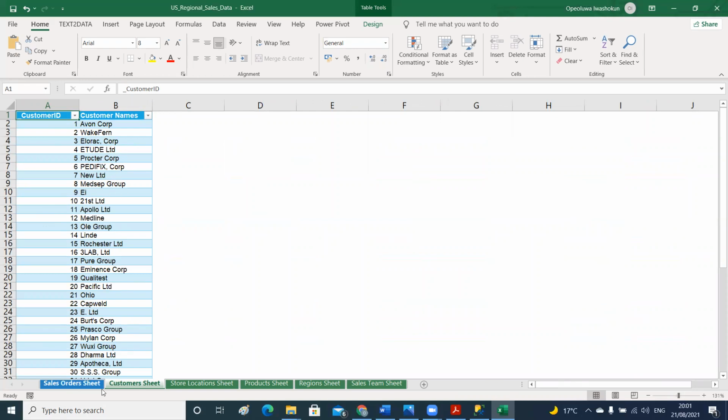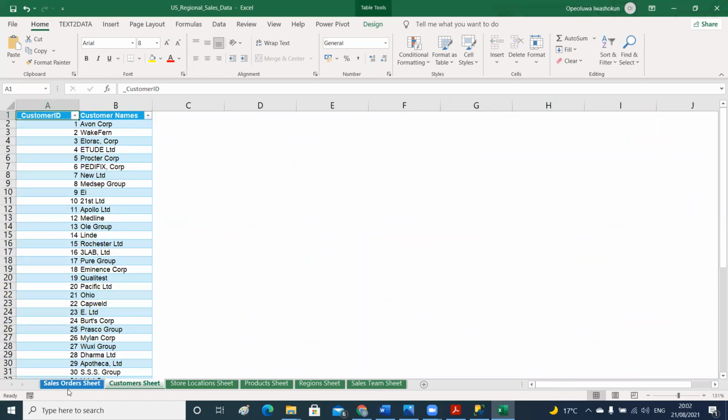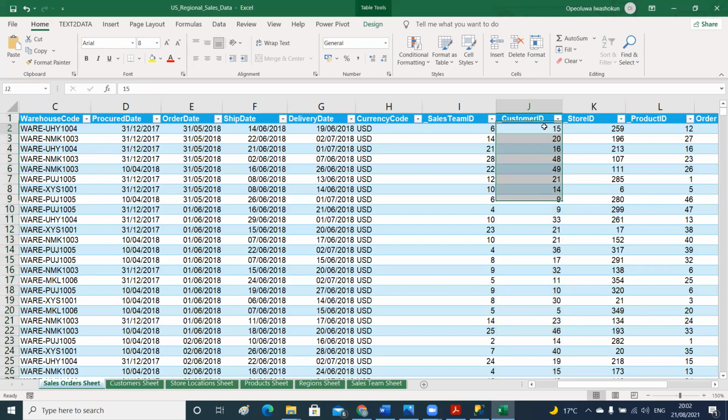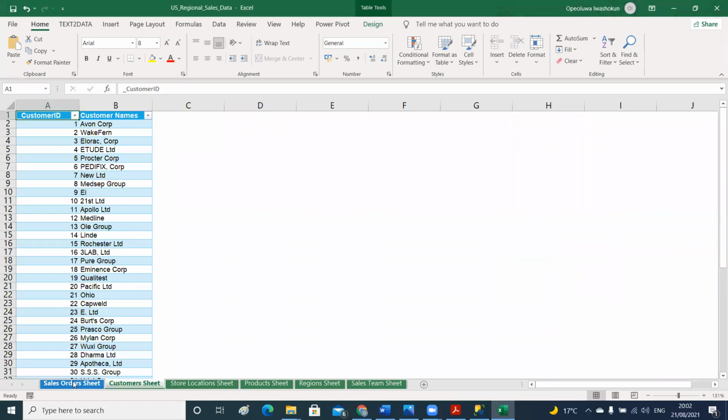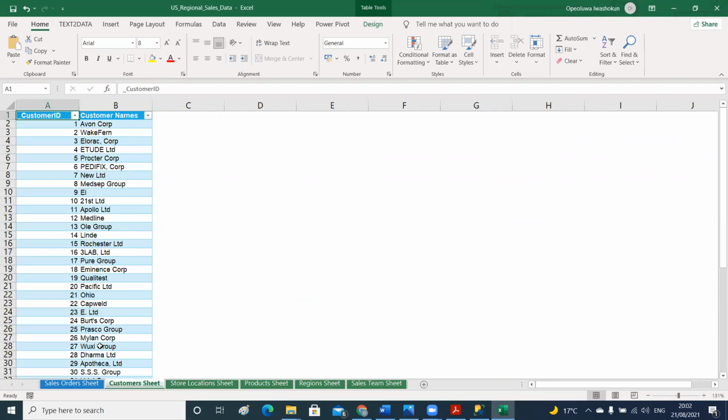So there's a link you can create between the sales orders table and the customers table to say, okay, based on the ID given here, I can use that to go to my customers table and know who the customer is. So in this case, order number one made by this customer ID was actually made by the customer with this name, right? So this is in clear terms what foreign key and primary key mean.